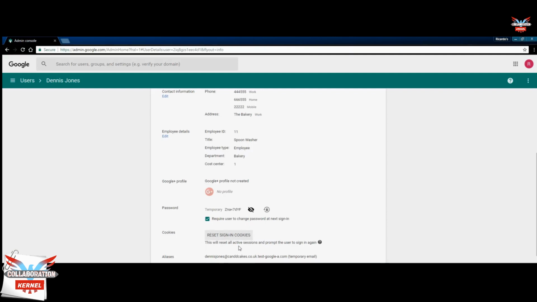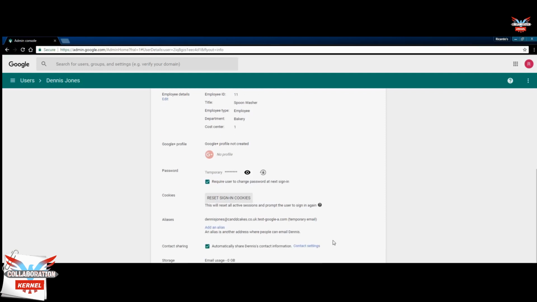We can reset the sign-in cookies. This will reset all active sessions and prompt the user to sign in again. So if, for example, there's a problem with that user, you can reset the password, reset the sign-in cookies. As soon as that browser refreshes or anything happens with that browser, it'll prompt for a password before performing any option.